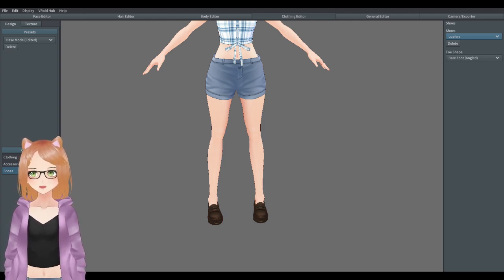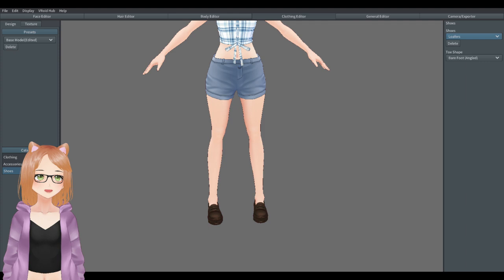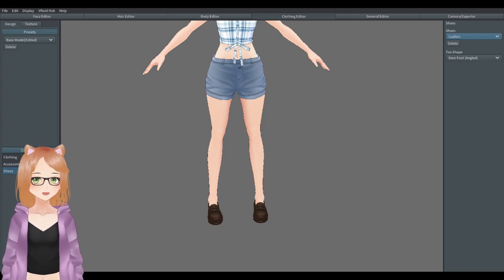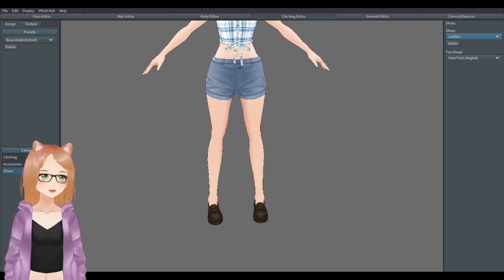VTuber hot tub stream when? No. The thing is, you missed me opening Vroid Studio. And actually I do have a bikini model. It's not this current model. Don't worry, I haven't perverted Ferret at all. I made a new model and she's in a bikini. But we're not gonna look at that at all.